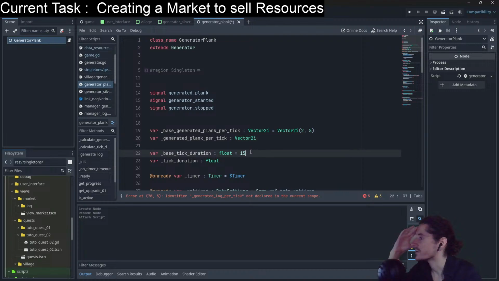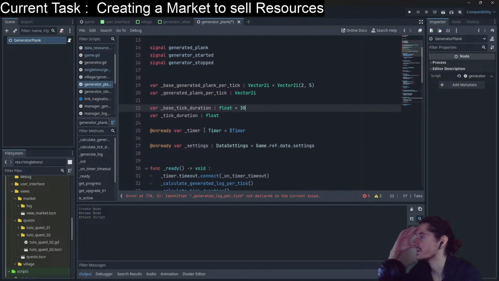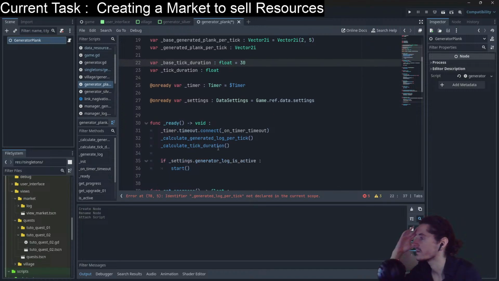Base tick duration 30. Wow, I'm very mean on the timers. Beginning of the game is going to be tough.